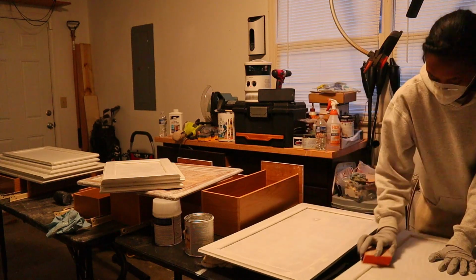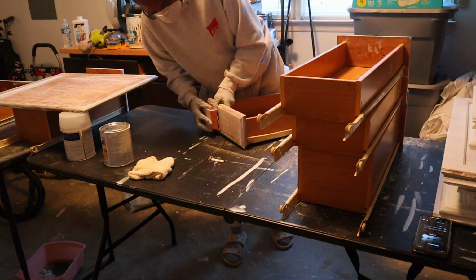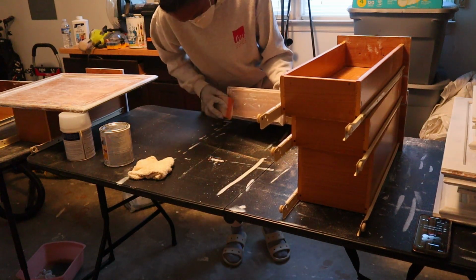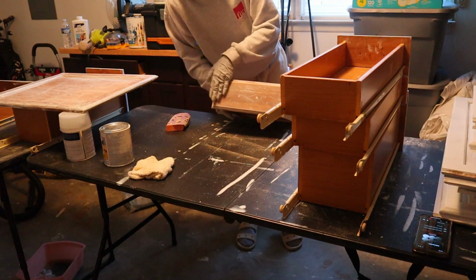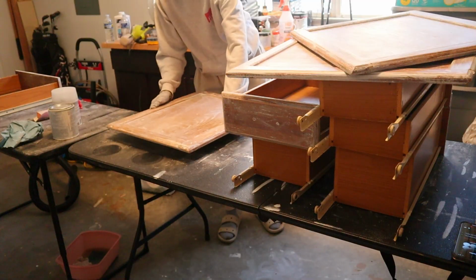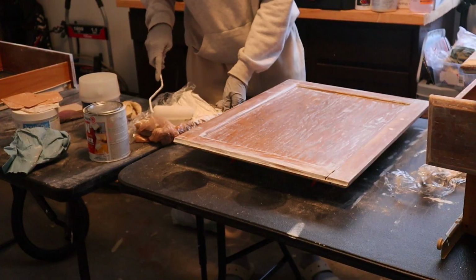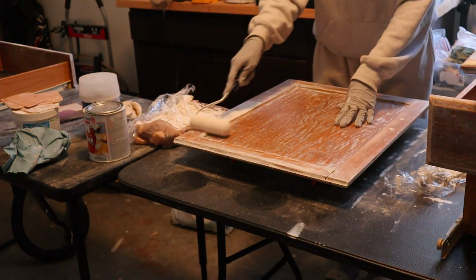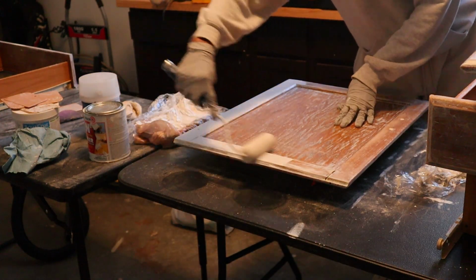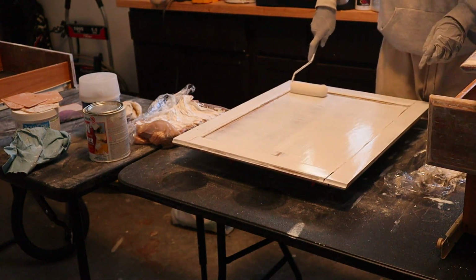I'm repeating many of the same steps that you've seen me do before in this video, which include sanding in between the different layers of primer and paint. Honestly, my favorite part about this phase of the project was definitely painting. It was just so therapeutic and I could do it for hours without complaining.